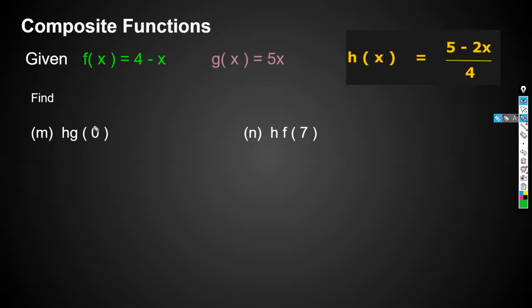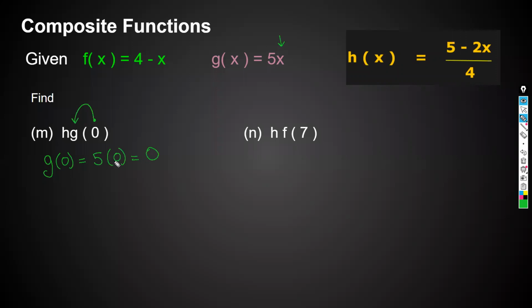So what you're going to do, you're going to put 0 into what first? G. So we find G0. That is what we are focusing on now. So we're going to go to G. That is this guy. They want what's in the brackets, 0. Replace the X with 0. So it's 5 open bracket 0. And I think this is where the mistake is. 5 multiplied by 0 is 0.